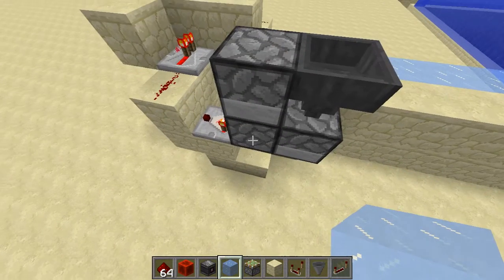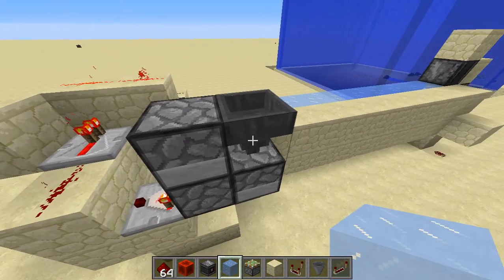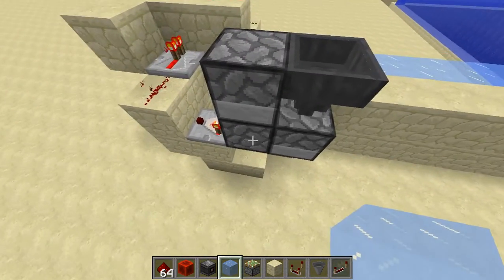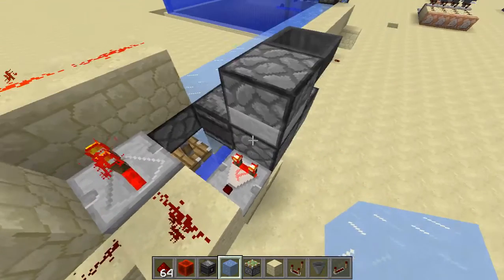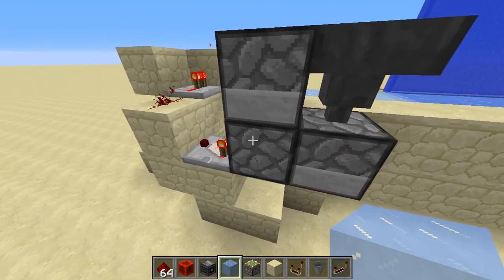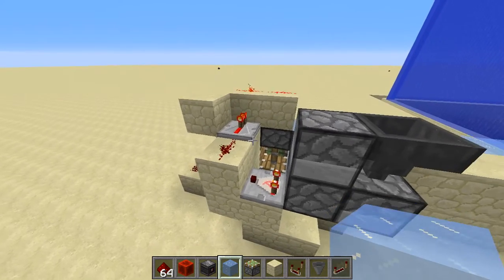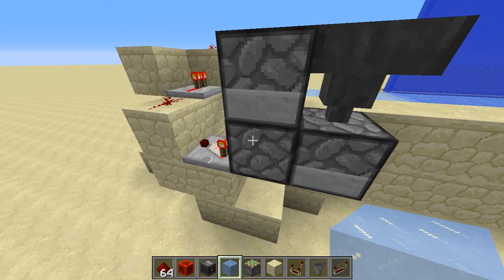And instead, I switched to this T flip-flop. So this is a dropper facing up, into a dropper facing sideways, into a hopper facing down, into another dropper facing the other way. And so it's a circle. So when this gets strongly powered, which the observer block does, it will actually cycle the item. So if the item's in here, which, by the way, the item is a shovel so that it gives a strong signal, but it doesn't really matter in this case because we have a repeater, so it can be any item. But you just have one.